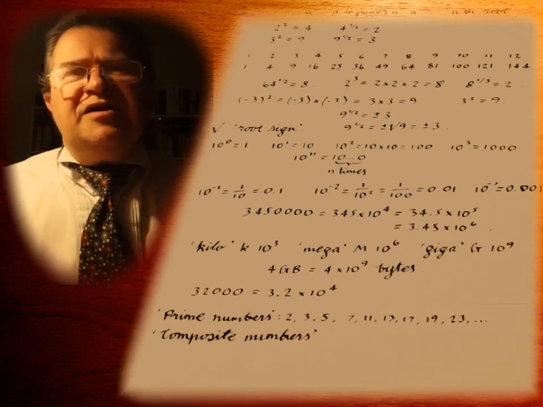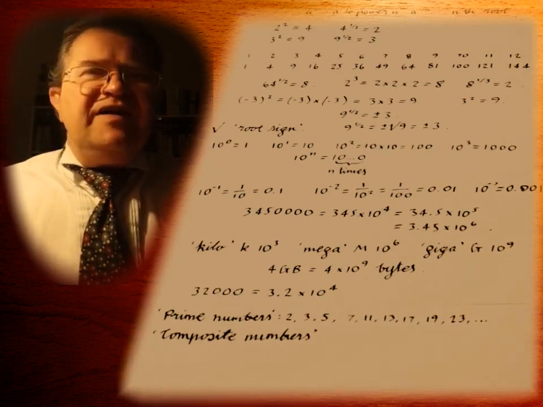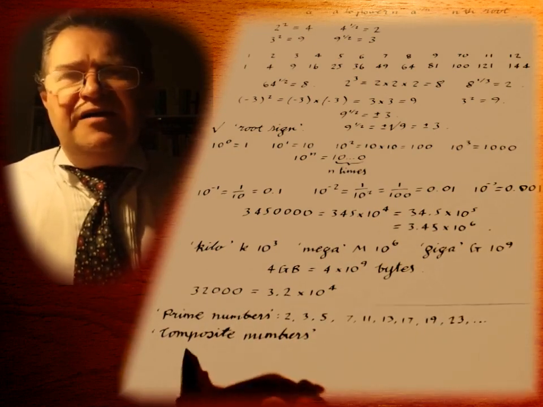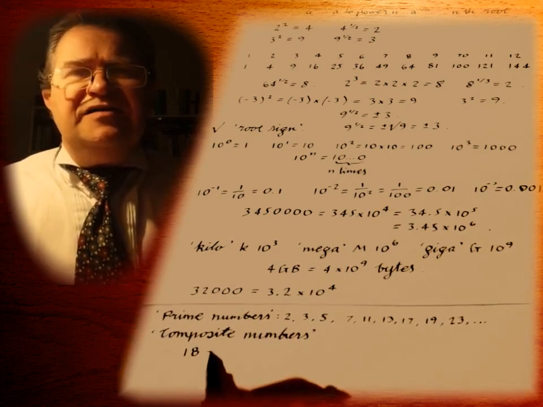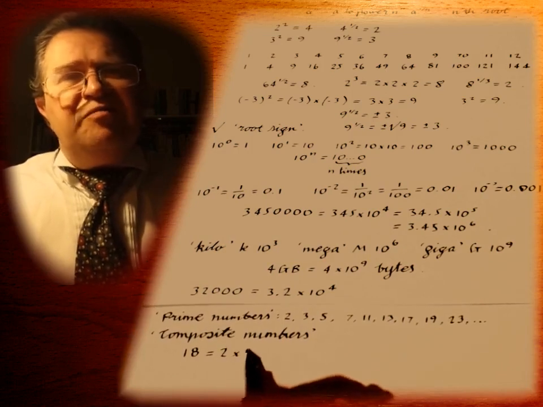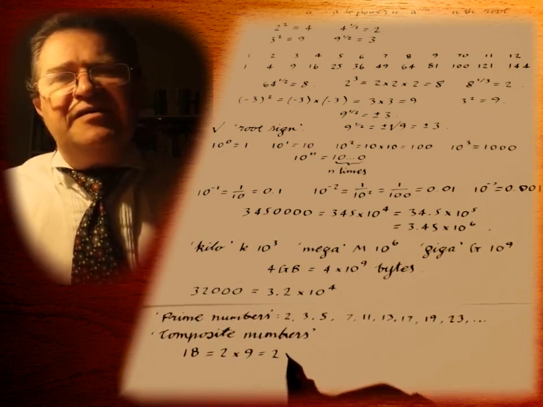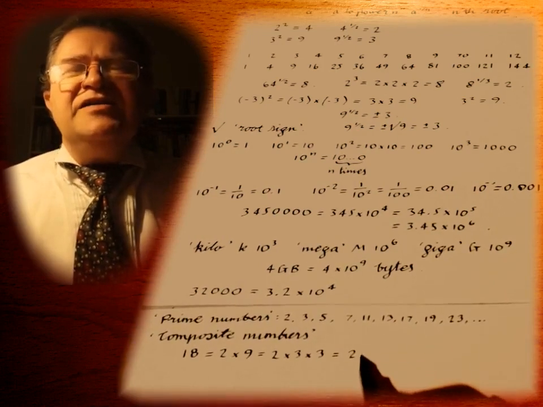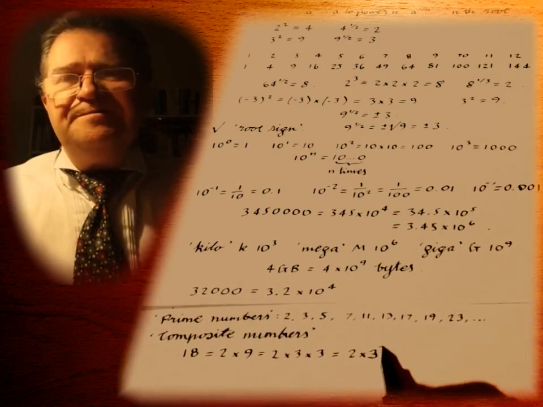To find the prime decomposition of a number, simply divide it down as much as you can. For example, 18 is 2 9s and 9 is 3 3s. Both 2 and 3 are prime numbers, so they can't be further subdivided, and so the full decomposition of 18 is 2 times 3 times 3.